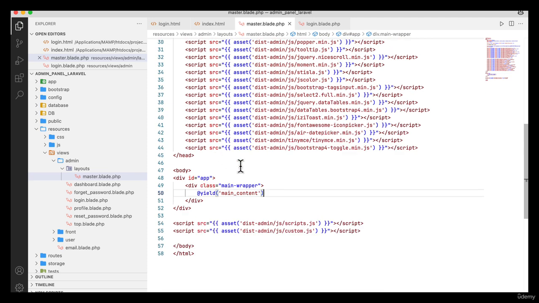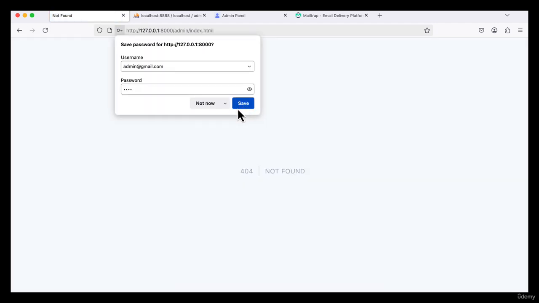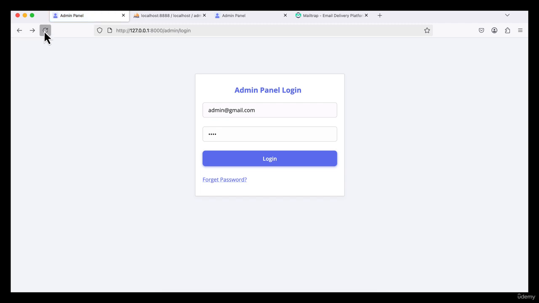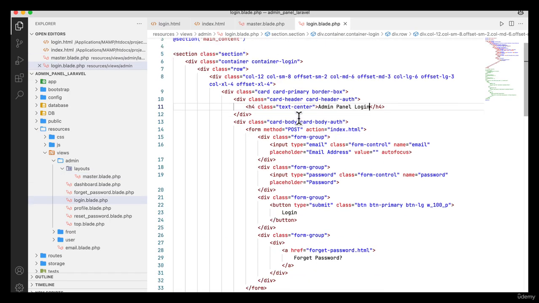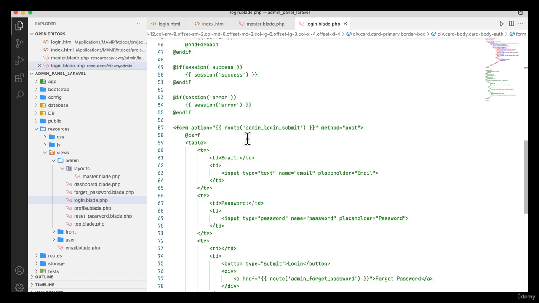And here is another thing. For example, this master, everyone will call this master. So when I log in as the admin here, 1 2 3 4, then it will take me to my dashboard. But you see it is taking me to index because here something I need to change. My code is not completed yet. For example, here form method, here I will use post, and I will have to use this type of thing here. So here you see the route is this.